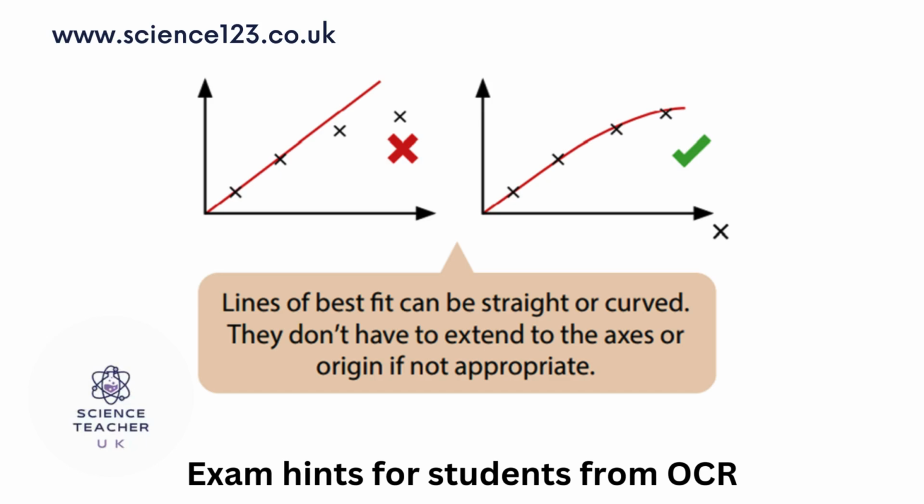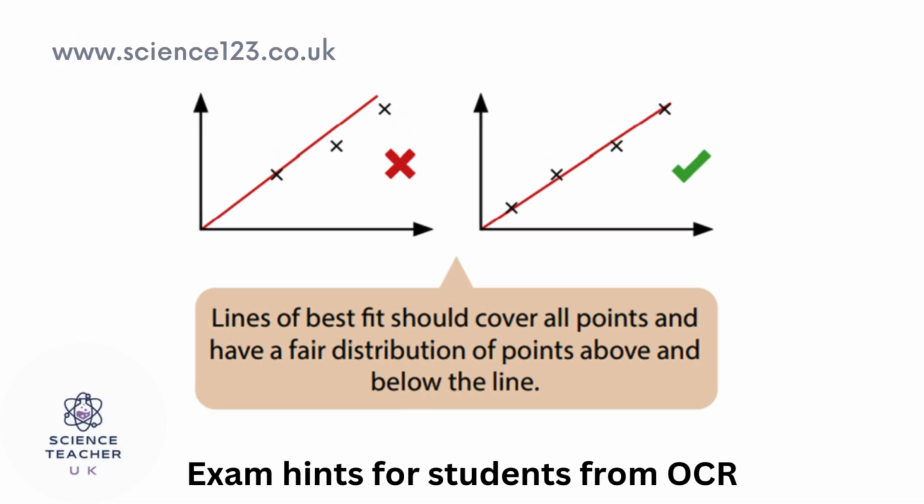If you are asked to draw a line of best fit, make sure that you use a pencil. You need to choose which type of line best fits the data, such as a straight line or curve. There is no need to extend the line of best fit to the axis or origin if not appropriate. You do not need to draw the line through all of the points, but you do need to make sure that there are as many above the line as below the line.